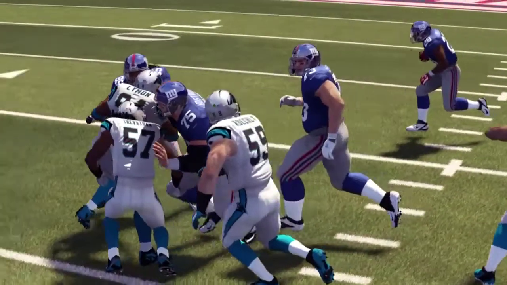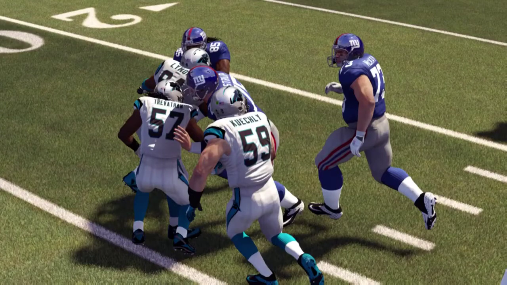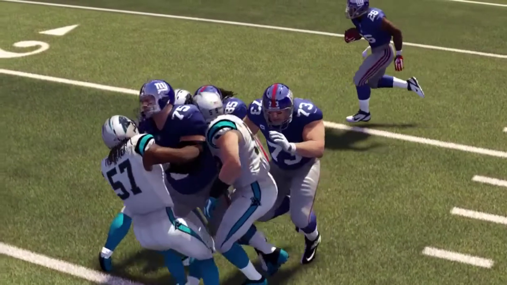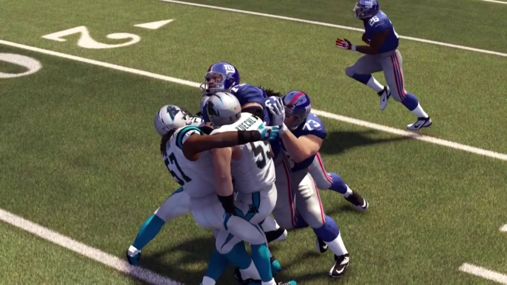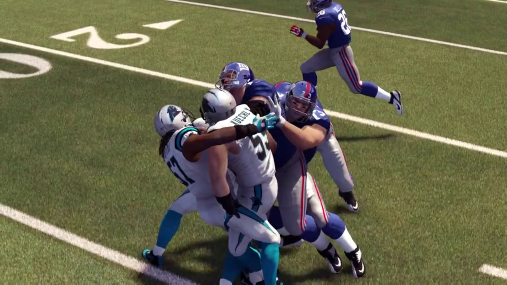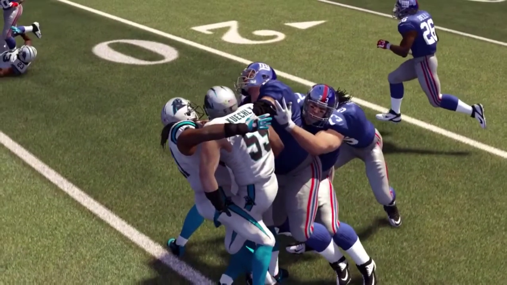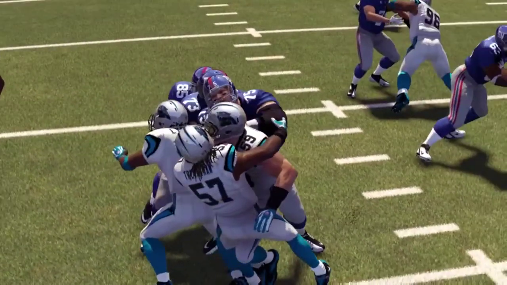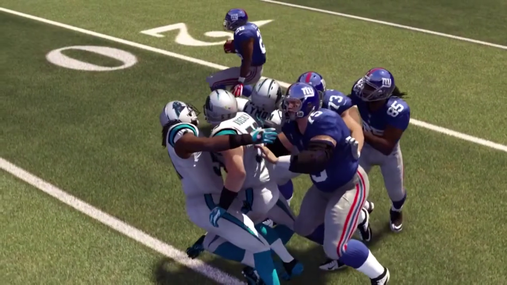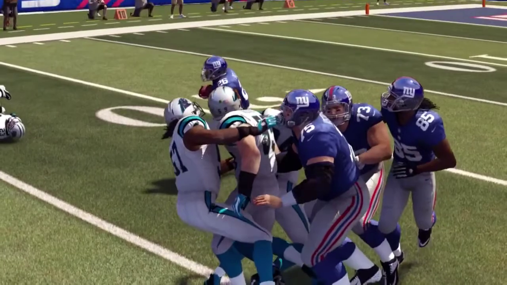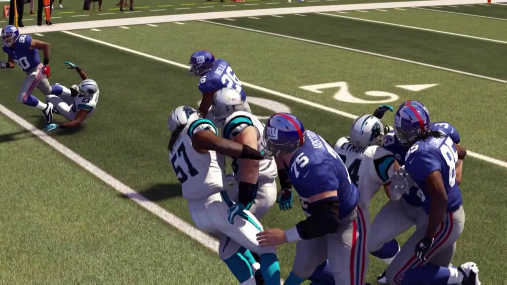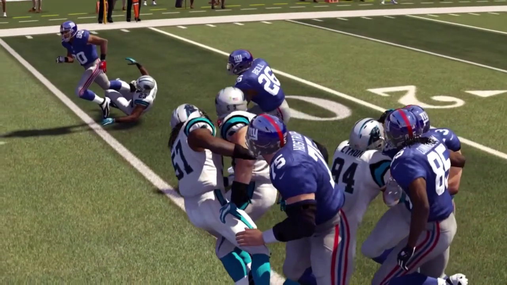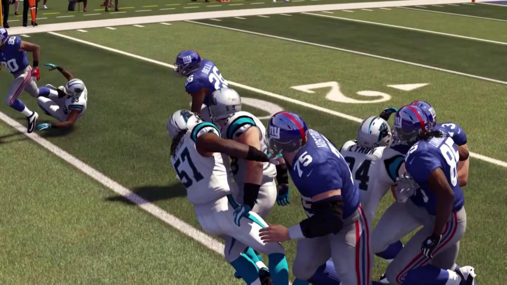Another thing I want you to notice, Luke Kuechly, Mr. Madden 15 himself, one of the top 5 linebackers that's going to be in Madden 15. As you can see, he does the same thing. Instead of running outside the tackles, he tries to run into these tackles. Now, the game is saying that he's taking the best angle, but in all reality, he's not. What happens is Kuechly ends up getting tangled with number 57. Their legs are tangled up and they're now ineffective in this play. Now, this is why cheesers run outside the tackles all the time, because of the bad logic of the defense.